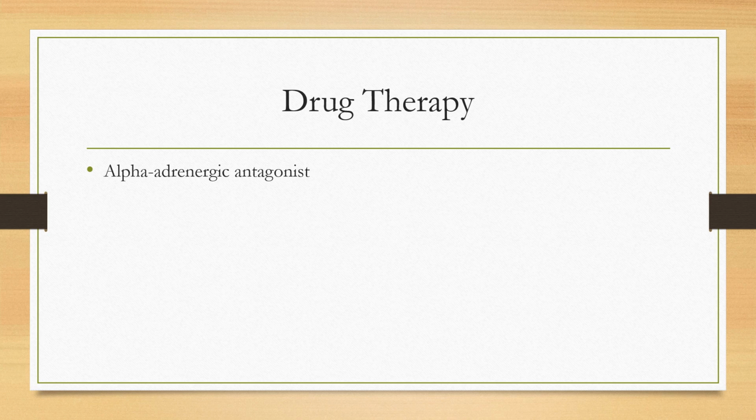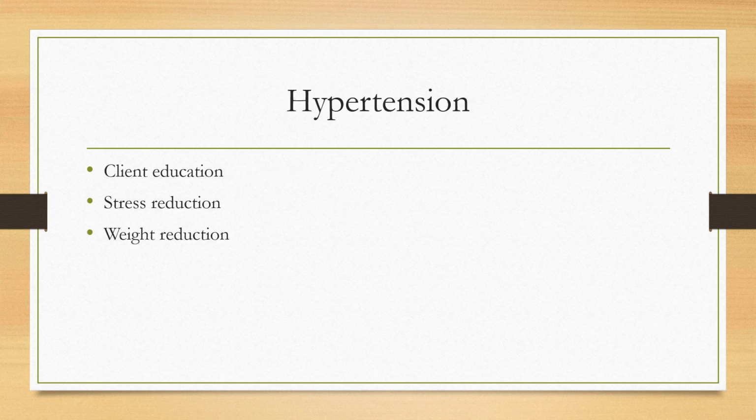It is very important to make sure with all of these medications that you come to your doctor's appointments to have labs drawn and to get your vital signs. When we talk about client education, it's important to make sure that your client knows to report any manifestations of electrolyte imbalances, such as that muscle weakness that we talked about. We want to make sure that the patient understands the importance of adhering to their medication regimen and is agreeing to comply with this medication. You want to make sure that your patient understands their prescribed medication, and you want to go over the different adverse effects of these medications.